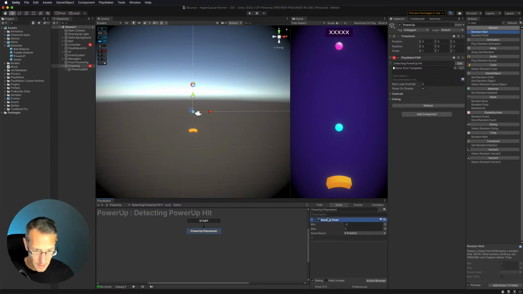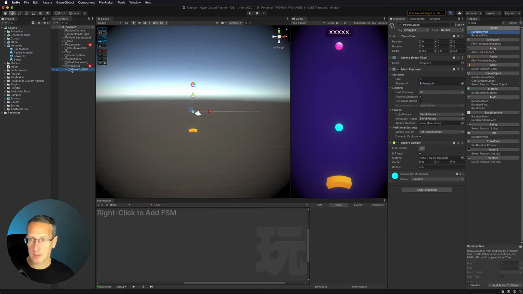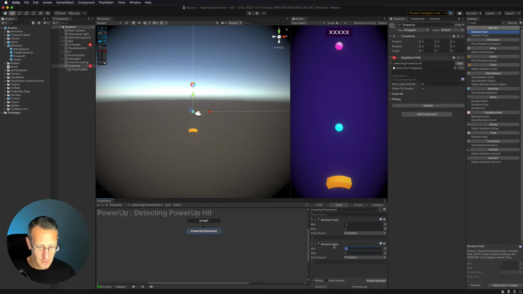So I want to copy and paste that. And then we need to set a Y position. So for the Y position, let's select and see exactly what our position should be. So we can start at 0 for our Y. And then what's our max that we want it to be? Let's say maybe around there. So we'll just say 5. So from 0 to 5, that's where our Y value needs to be. So let's go from 0 to 5, and that is our Y position.